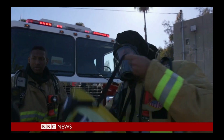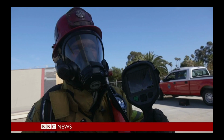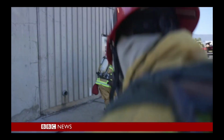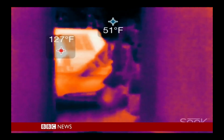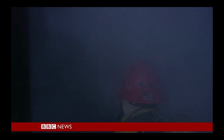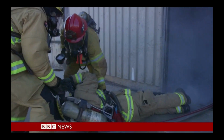We've been using thermal imaging technology for about 10 years now, and we've gone through different iterations as the technology changes. We started with huge handheld ones, and now we have the little Seek Thermal small ones, about thumb size. One of the things that a lot of people don't understand is when you go into a fire, things aren't super illuminated, they're super darkened, so you can't see anything. This allows us to find somebody who may be unconscious or trapped in a burning building.